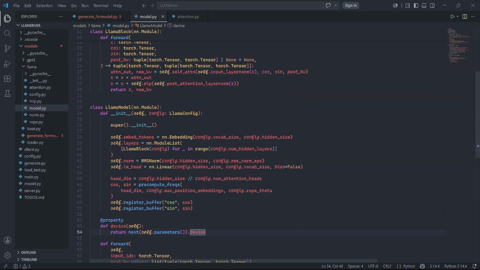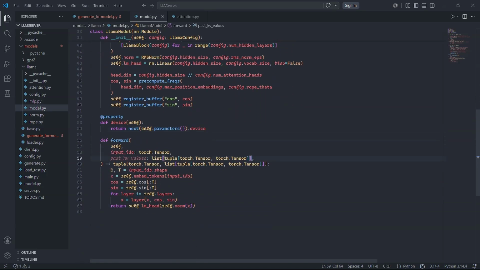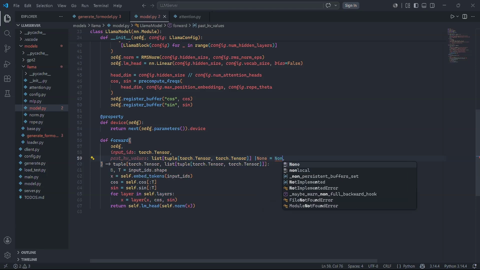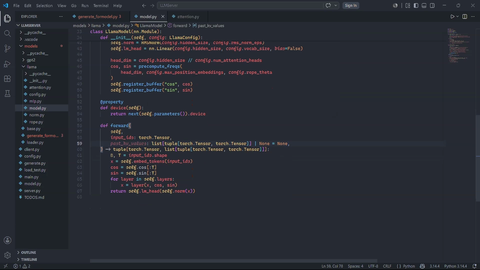Okay, how did we do here? We have a None, so we'll just ensure this as well. We have None, and the default is None. So for each of the layers, we need to have this. How is it going to look here?